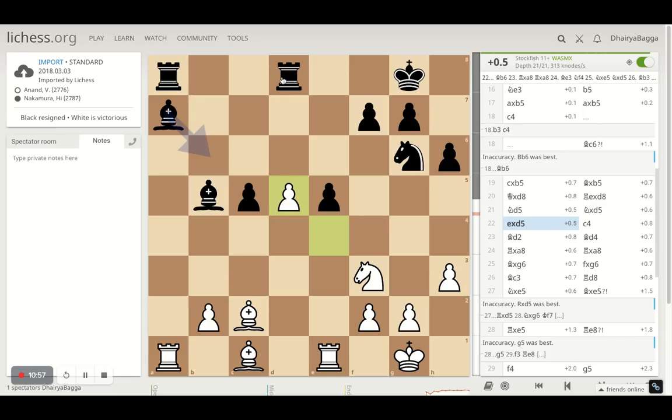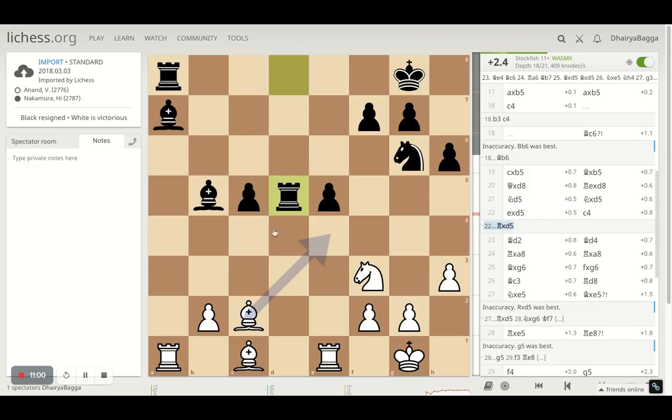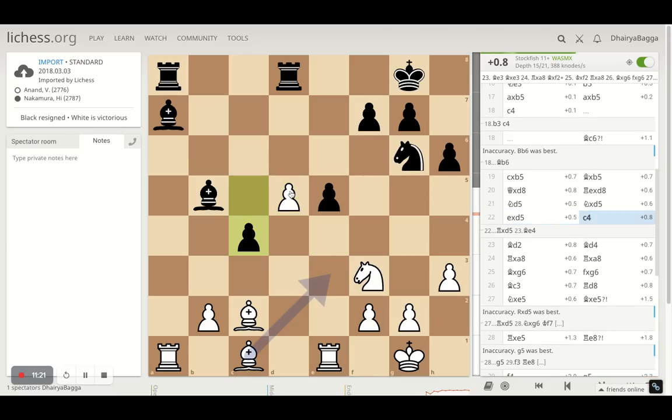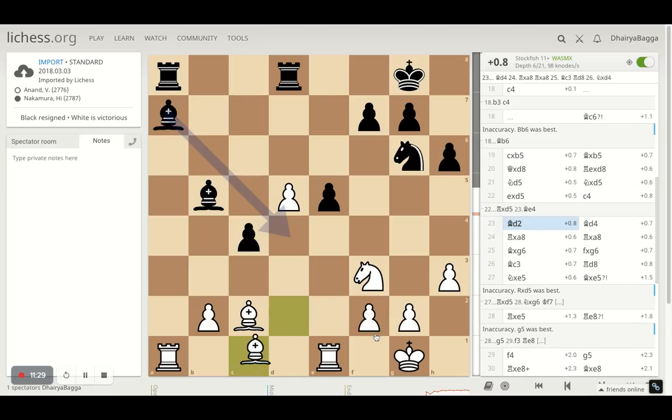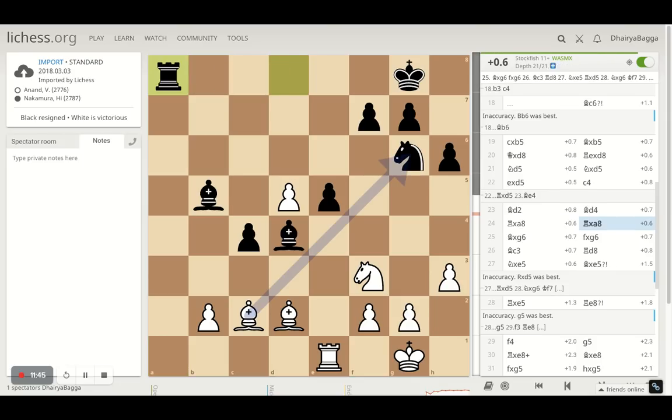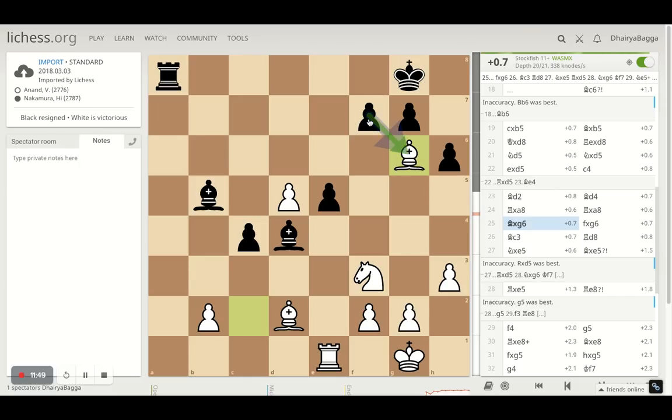You can get greedy here by just playing rook captures on the pawn, but that would be a bad move simply because bishop comes on E4 and one of the rooks will be gone out of the game. Don't take pawns which look free because they can cost you much in the game. Then pawn forward to C4 by Nakamura, activating the bishop further. Bishop to D2 by Anand, the bishop comes on D4 — the right choice, because now you're attacking a pawn. Rooks get exchanged off the board, and Anand takes on the knight as well, making sure the pawn structure is spoiled.